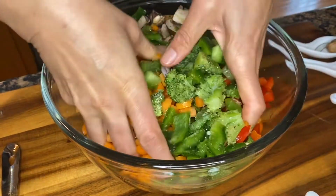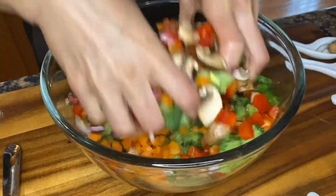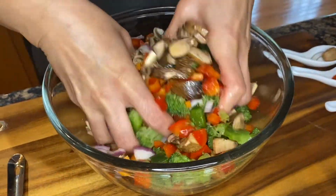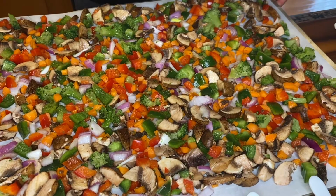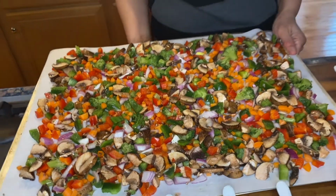Give everything a quick toss and spread it on a parchment lined baking tray and put it in your oven for about 30 minutes or so. The vegetables have been set on a parchment lined baking tray and in they go into the oven.